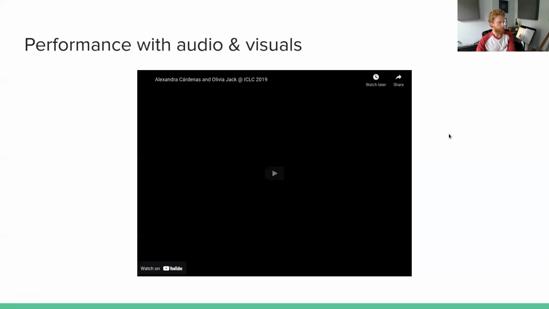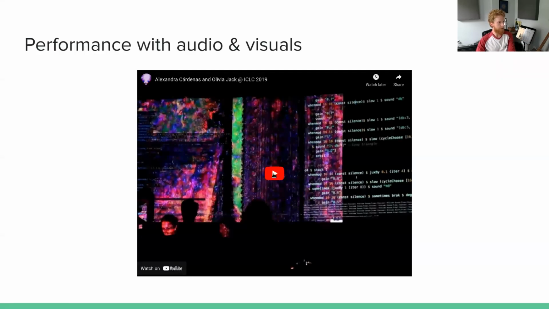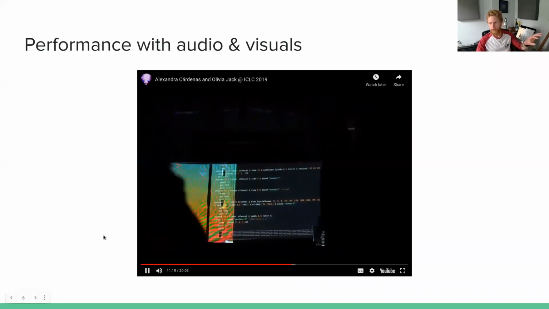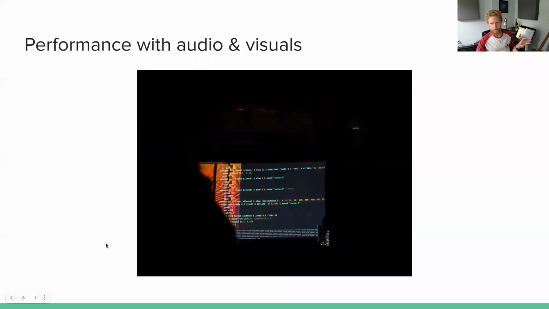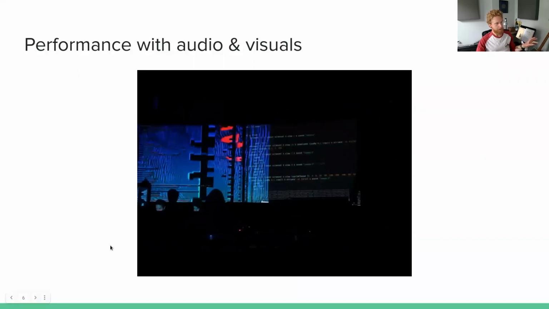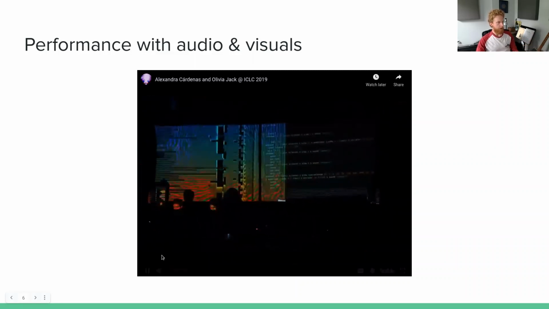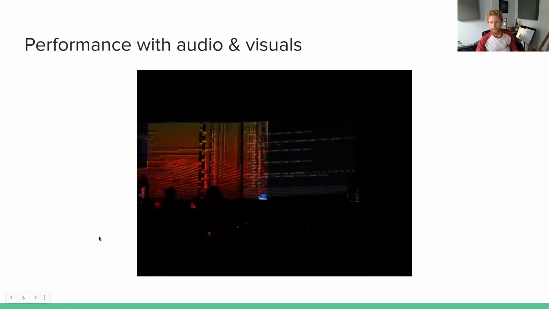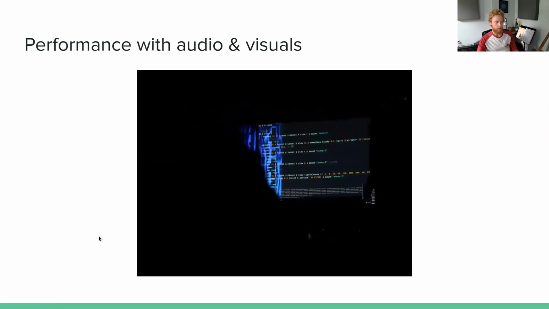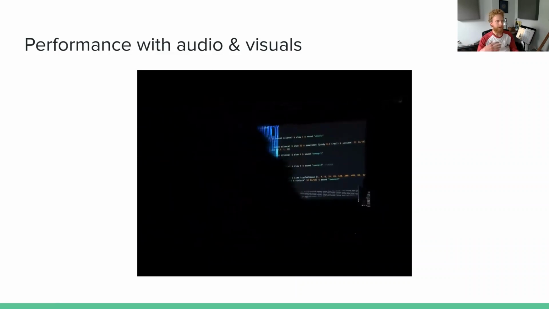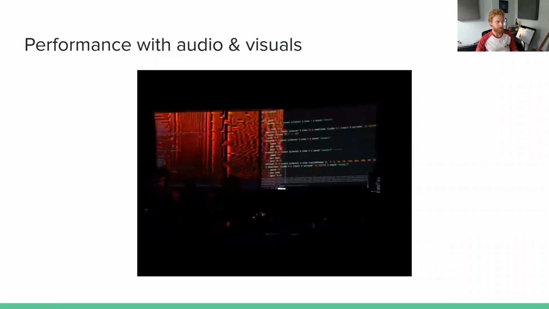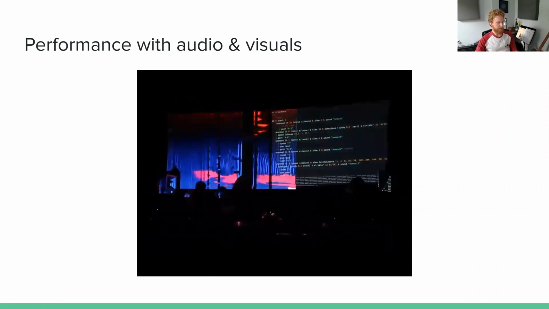But then in more of a performance setting, we have something that looks like this. This is where the projectors are set up, and you're seeing there are just a couple of screens showing the audience the code and the visual. So it's always part of the fun: you can focus as much on the code as you want, or just listen to the music. It's totally up to the viewer how much they want to think about it, or feel the music and enjoy the experience.